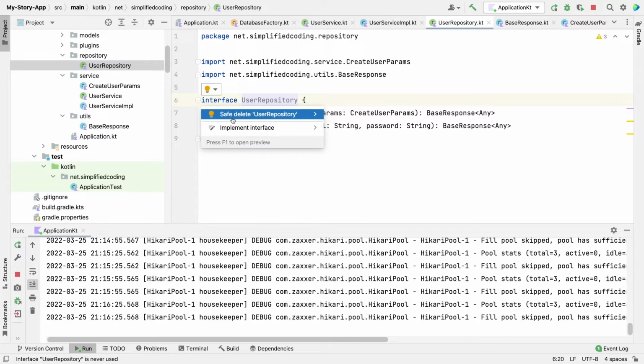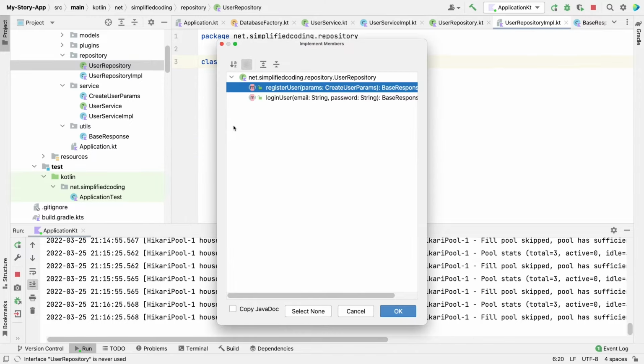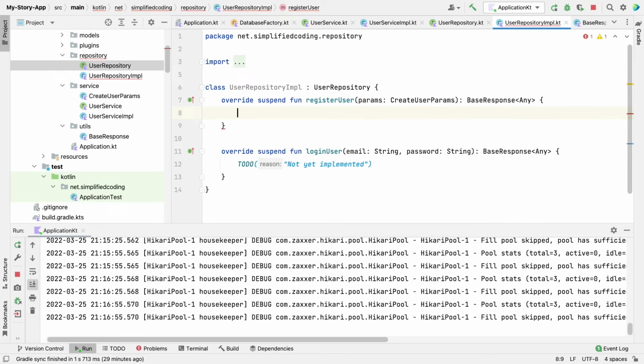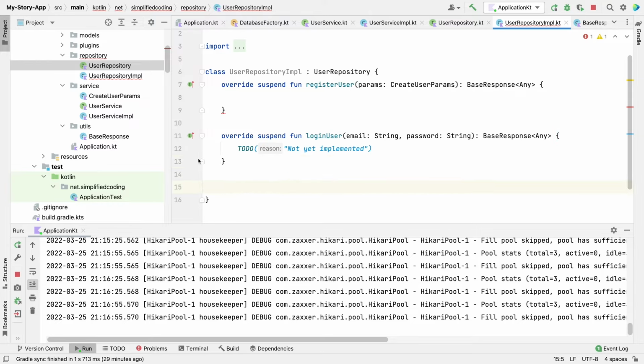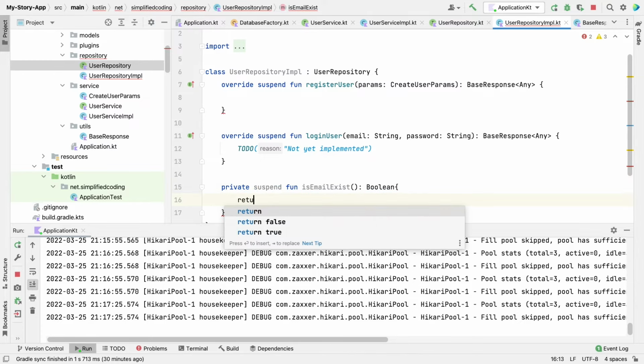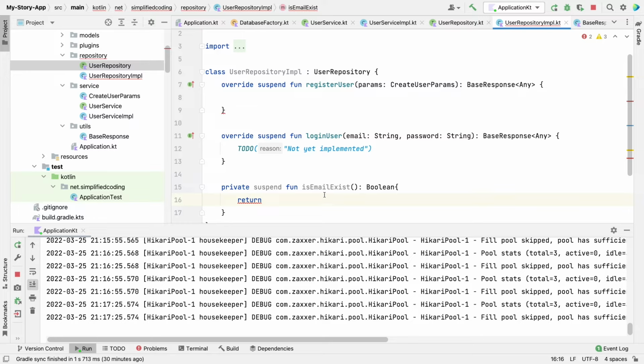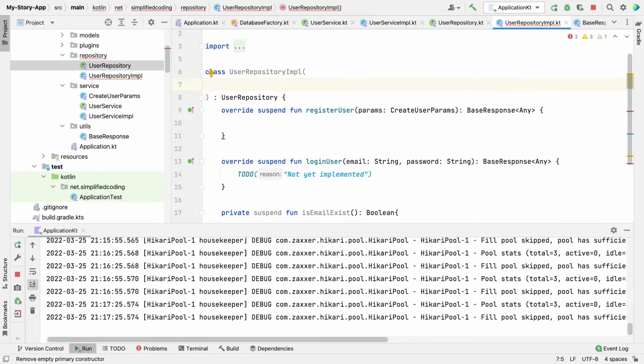Now let's write the implementation of this interface. Now here, first we will check if the given user already exists or not. So we need to define a function here. So here we will write private suspend fun and we can name it is email exist, and it will return boolean whether it exists or not. And from here we can return true or false. And to check the user exists or not, we can use the service that we already created.